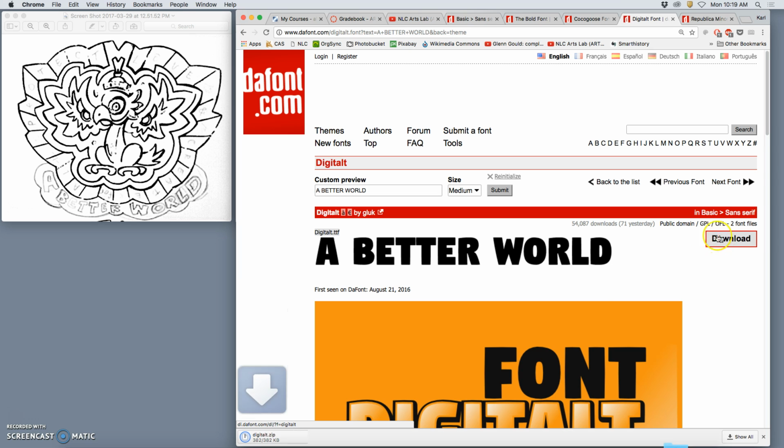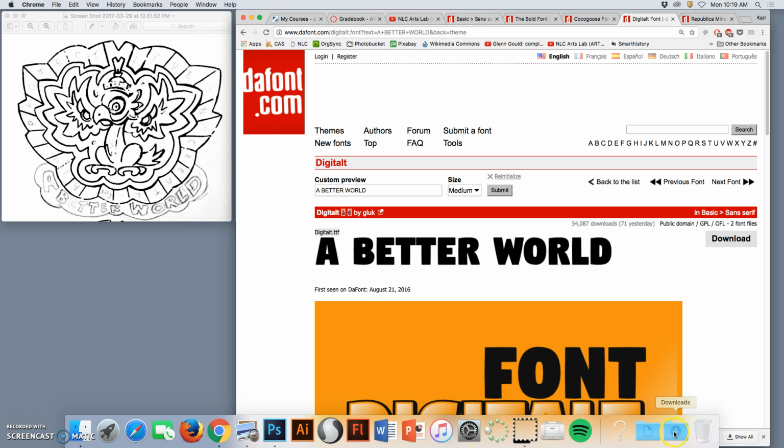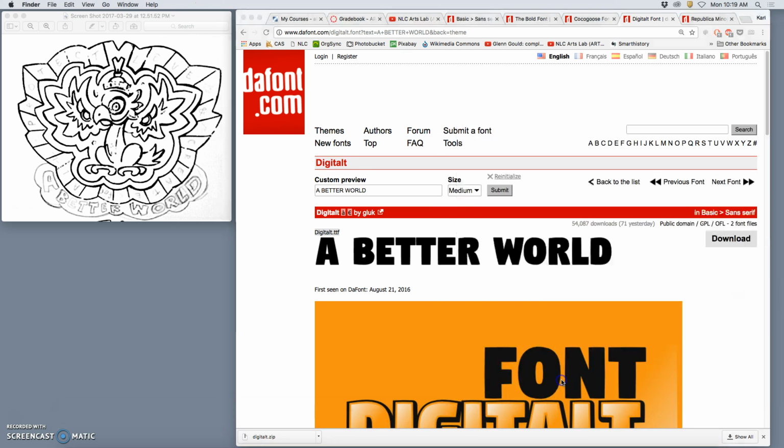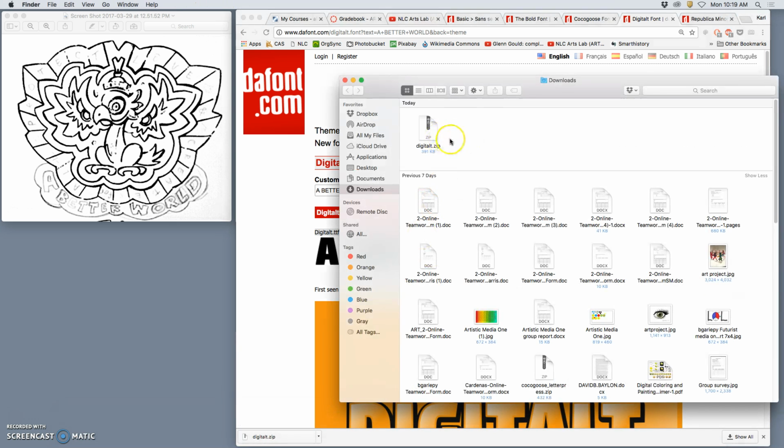So this is what happens when you download. And these are different fonts than I found the first time, or different typefaces. I go to Downloads. You open your Downloads folder in your Finder so you can see it, and you'll see it as a zip file. It will be the most recently thing downloaded, so I'll usually organize my downloads viewing by date added, right? Because a lot of junk gets downloaded.